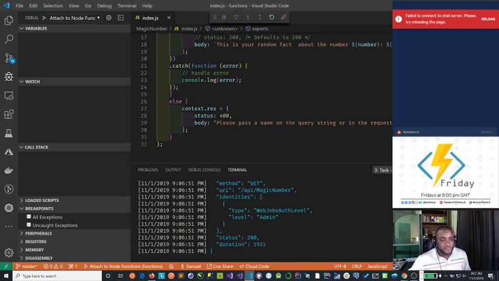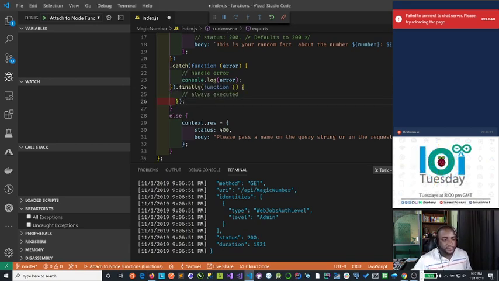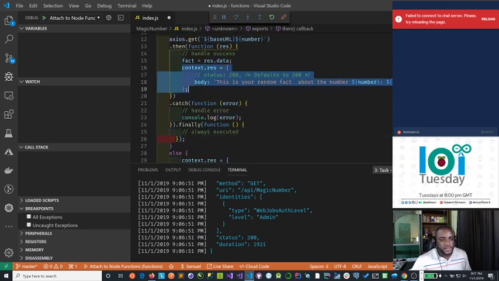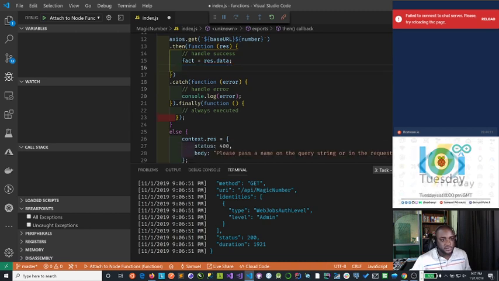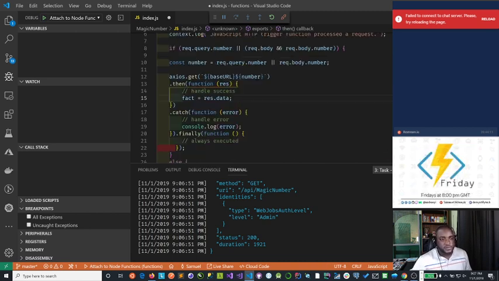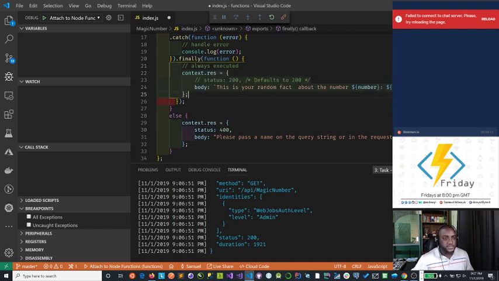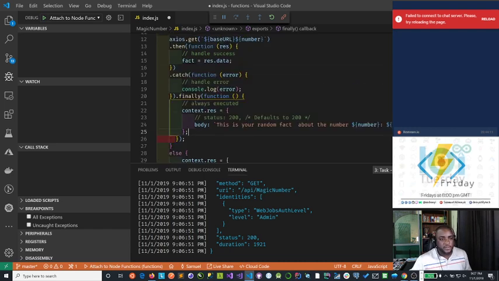So let's go modify our code and put it here, so that in the dot finally, we can actually move this. So finally, this is always executed.